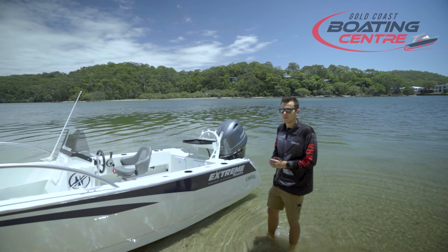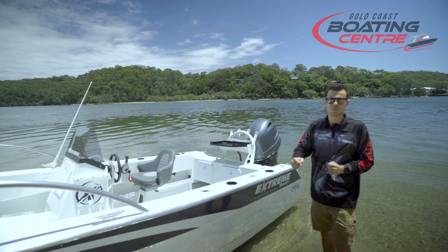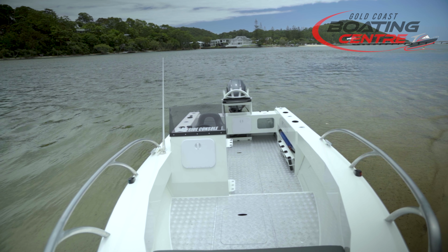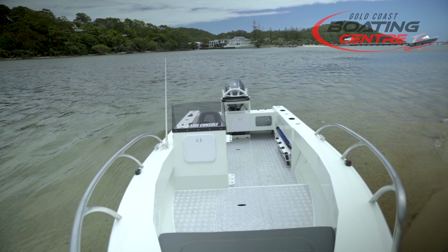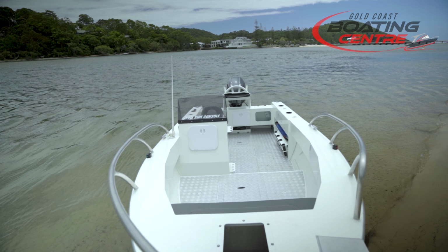So on the exterior of this boat, we have painted it in one color all over, which is the Extreme white coloration. So on the sides and on the internals too. So you can see it continues all the way through onto the console, bait board, all the way up through the bows and top of the gunnels. So very nice clean finish. And we have paired it up with the navy decals too. So that is the navy coloring there. Extreme decals, looks very nice on the side and that sweeps through to the front too.